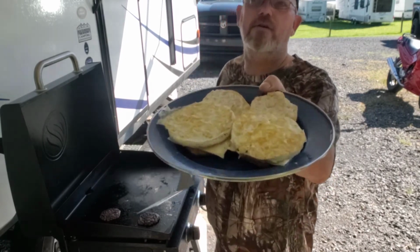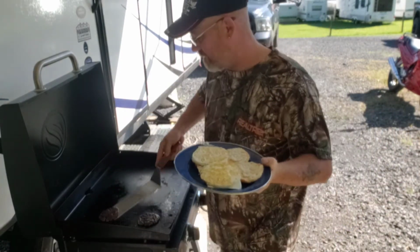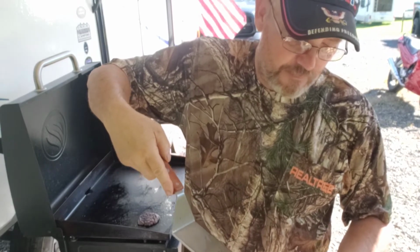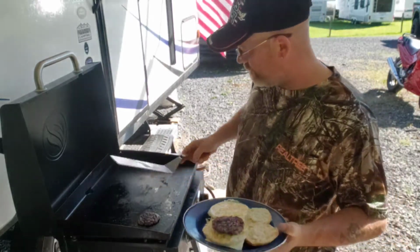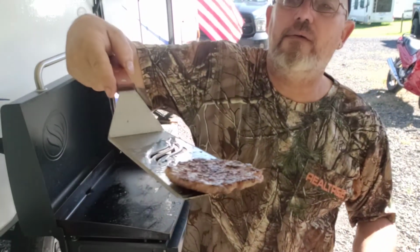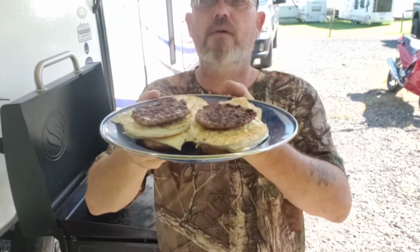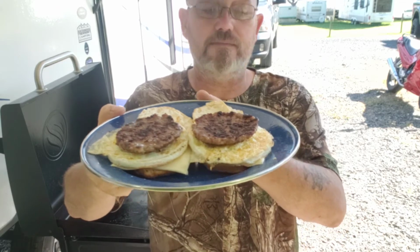Look at how those eggs turned out. I love the Blackstone. You see, that sausage has a nice char on both sides. Y'all see how much I flipped it. I still got the char I wanted, not the burnt. See that? We got the Blackstone off. And that is a sausage, egg, and cheese biscuit done on the Blackstone.